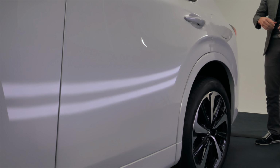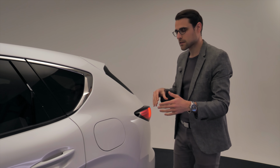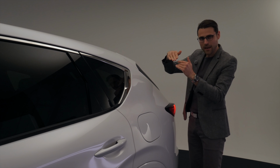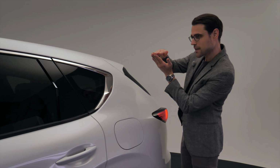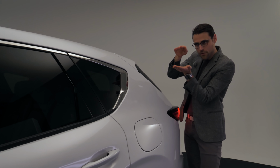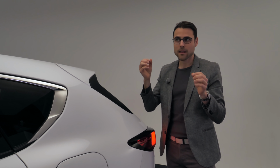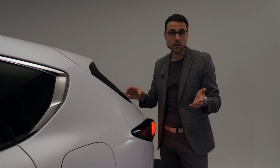Technology-wise on the rear axle, this is also very interesting. They have something like an anti-tilt control built in now. So how does it work? Electronically, a little bit of braking is being applied when you are in a corner. And by the mechanical design of the rear axle, the braking leads actually to the wheel going a little bit in, and that means that the inside wheel in the corner will be moved a little bit in, and that's why the car keeps more upright and doesn't lean to the outside of the corner. Other manufacturers work with active systems, like let you push hydraulically from the other side. This one here, a mechanical one, very interesting.